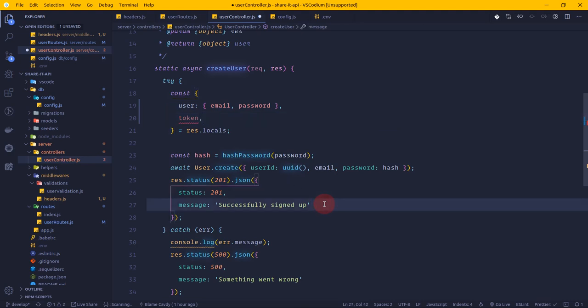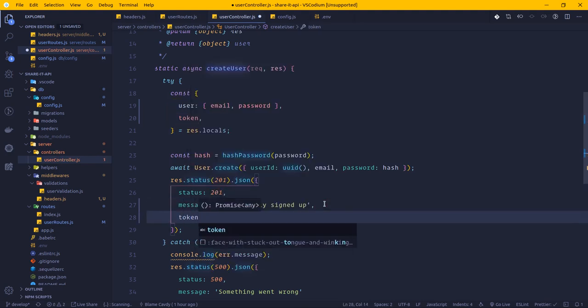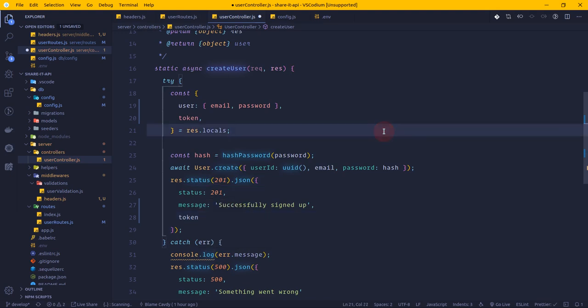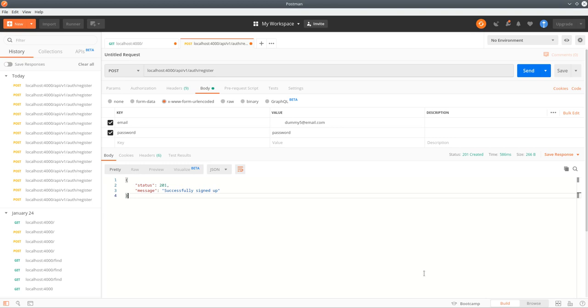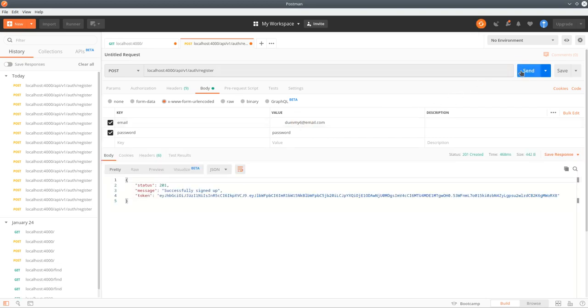At this point, I'm going to return the token: token is token. Yeah, this is pretty much it. And if I create a new user, domain 6, yeah, user created successfully and it generated a token for us for that user.